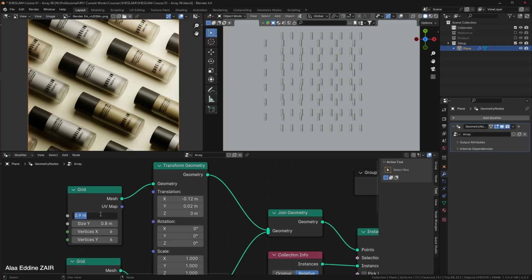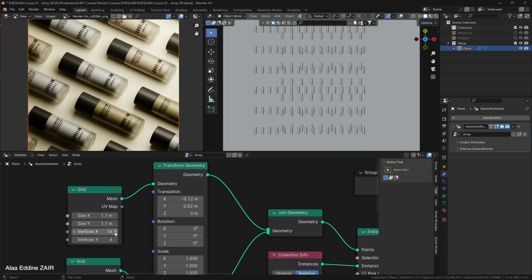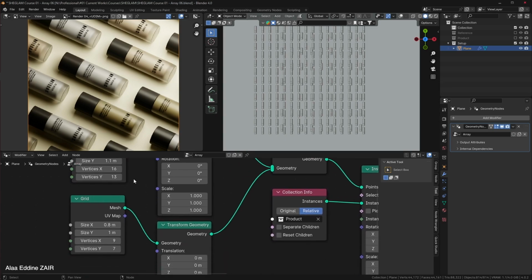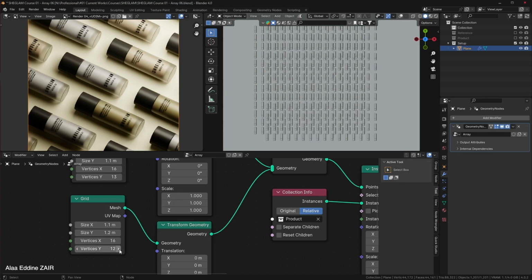So I'm going to start with the grid node. 1.1 and then 1.1 and then 16 and then 13 here. And here I'm going to have 1.1, 1.2, 16, and 14.